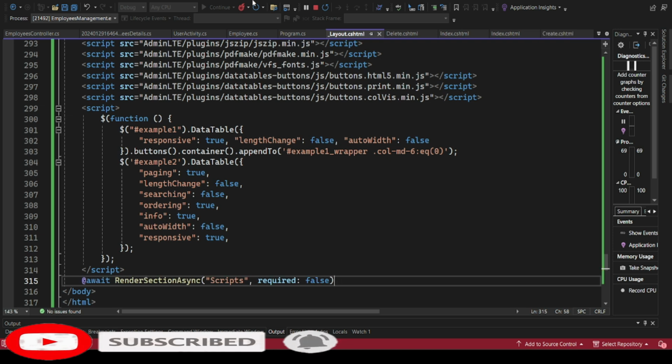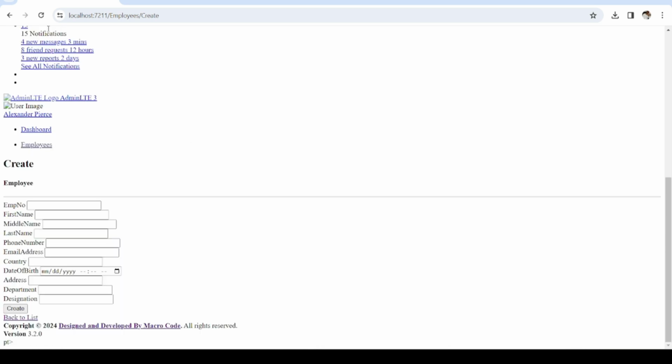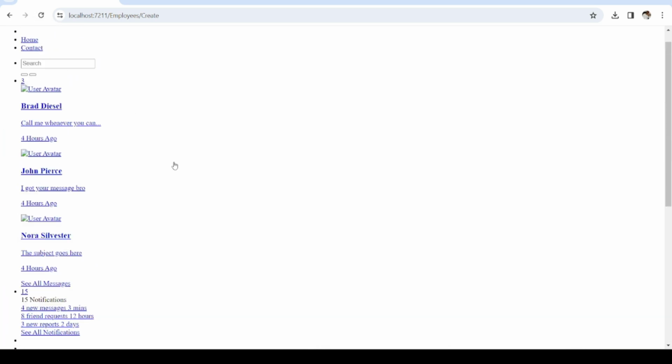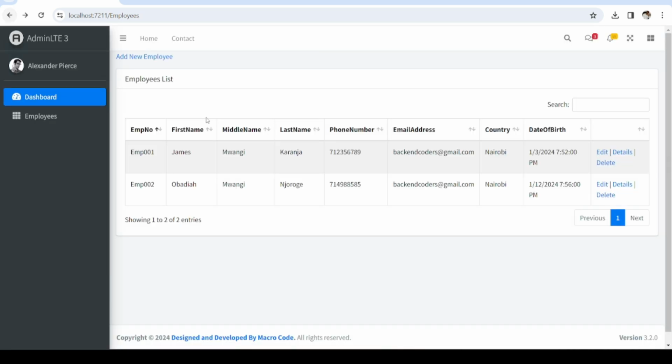So if I save and refresh my app, I should be in a good position to, you see, our screen is now loading, but it's not giving us the best thing. So I'll show you why it is not showing the best thing. So after that, we now have our list, but you see these buttons, they don't look better.